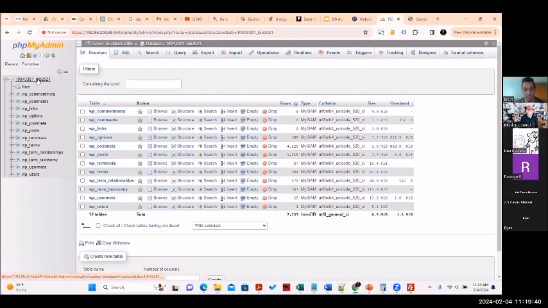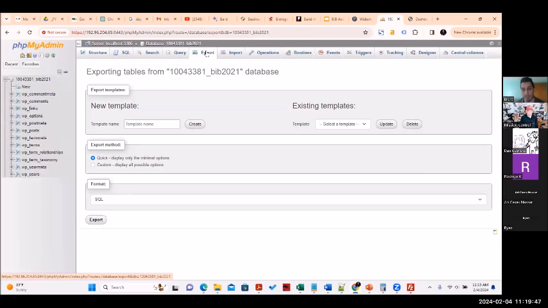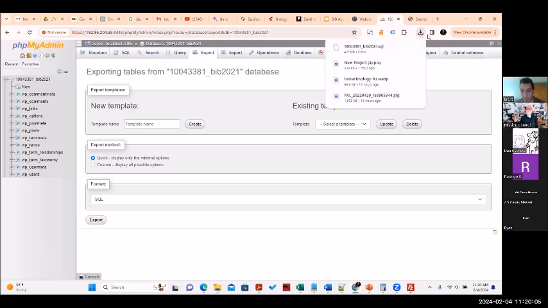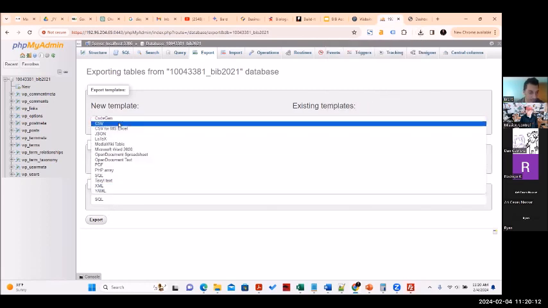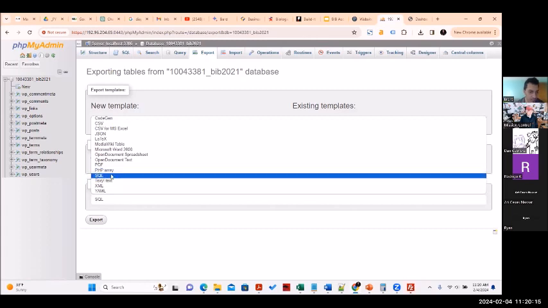From here, we're going to click the top level database, not one of the tables. You'll see it selected. We're going to go to the Export tab. Under Export, we should be able to leave it quick, display the minimal options. It's SQL. Just click Export and we should be fine. So let's just double check Export in tables. And a download happened, and we have a .sql file. So we should be good. I'm just going to glance. I mean, I usually do SQL and it should work okay.